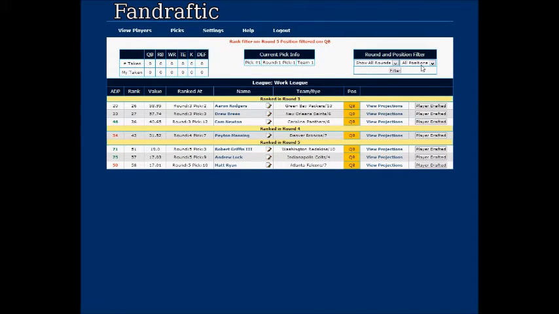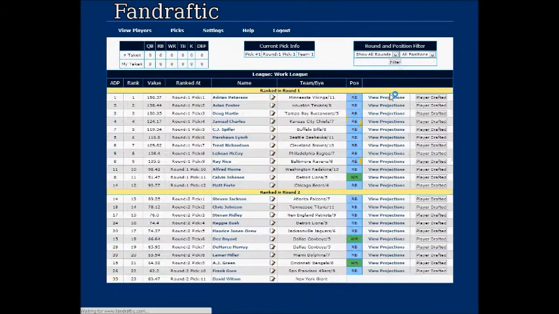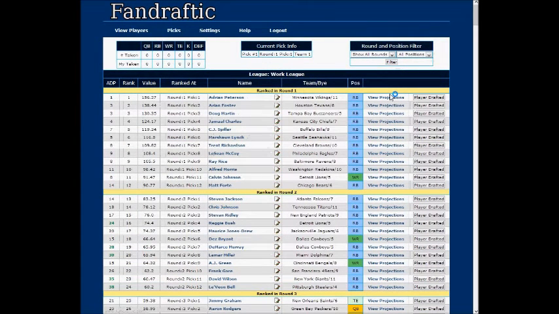We change the position filter to quarterback. We hit filter, and we can see these are the quarterbacks that, according to their ranking, should be drafted in the 5th round or before. To go back, it defaults to show all rounds, show all positions. Just hit filter again. It'll move right back.